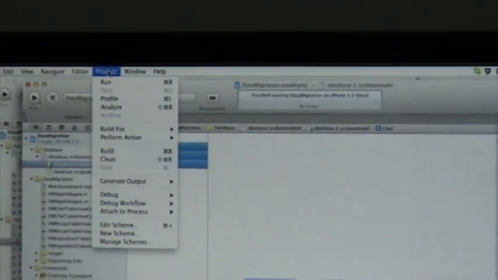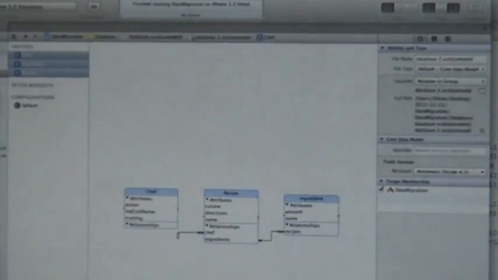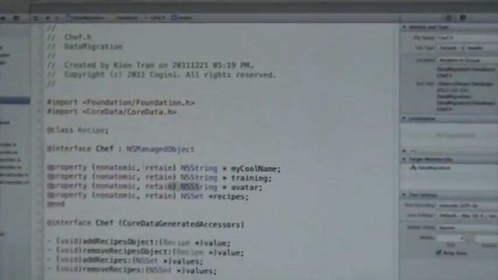Whenever we update to a new version, we simply delete the old ones and say, based on the new model, generate a whole set of model objects that we actually use. Then put it here. So you see, now it changed. Inside Chef, we have my full name. It's not name anymore.